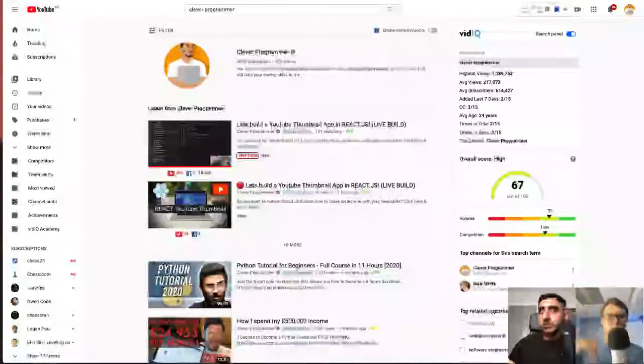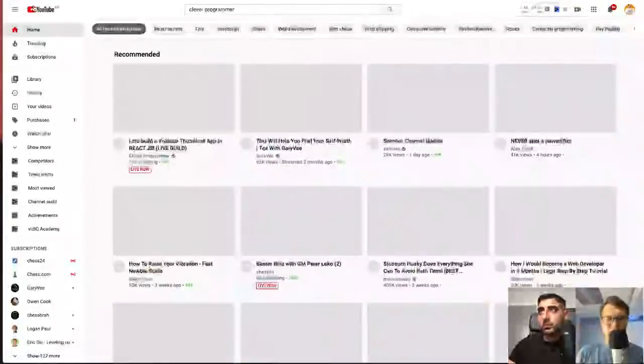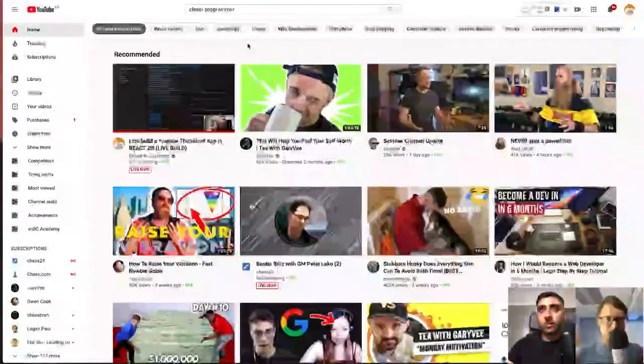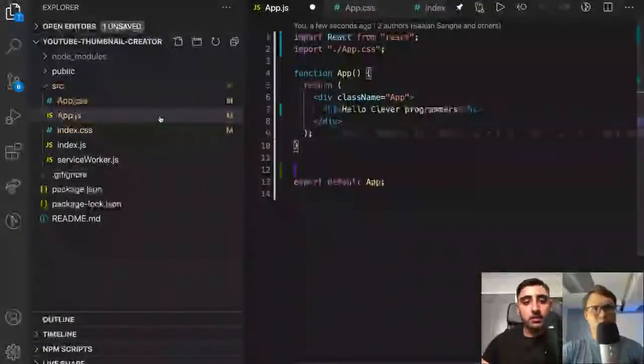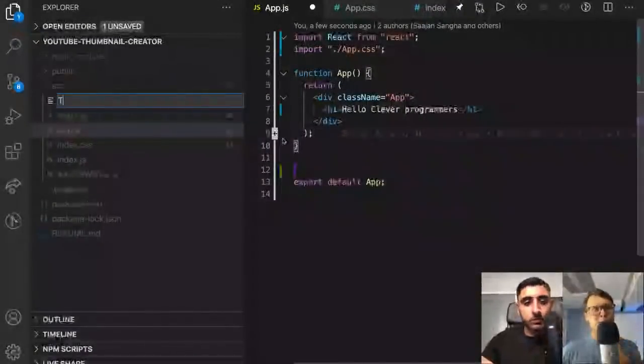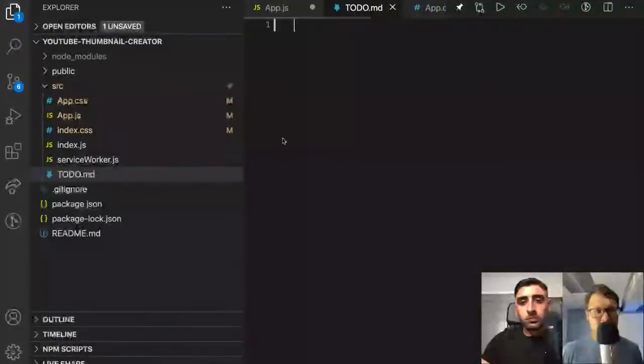So let's get started. Should we write down some of the steps, like a to-do, so we have them in a process? What do you think? Yeah, let's do it. Let's open up some kind of notes, or I think we can do it in code. I like to create a README file, like an MD file. Name it todo.md or whatever you want to name it.